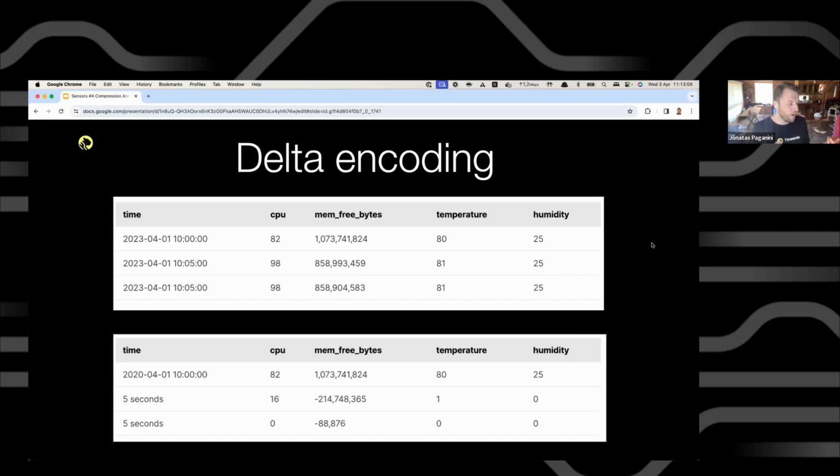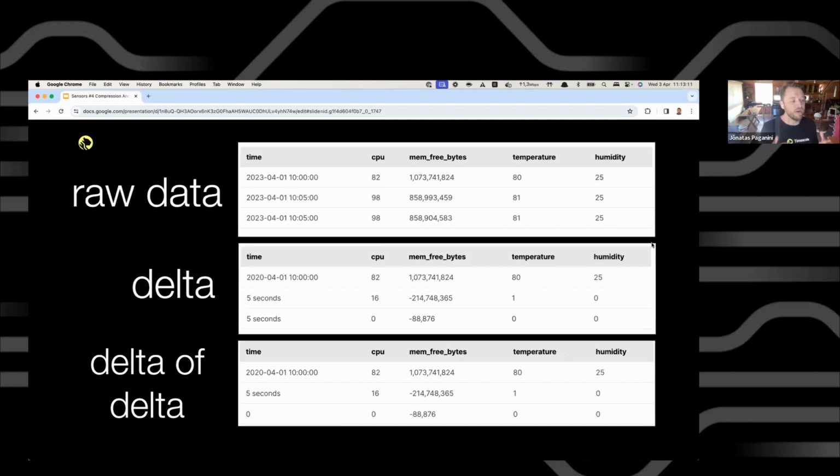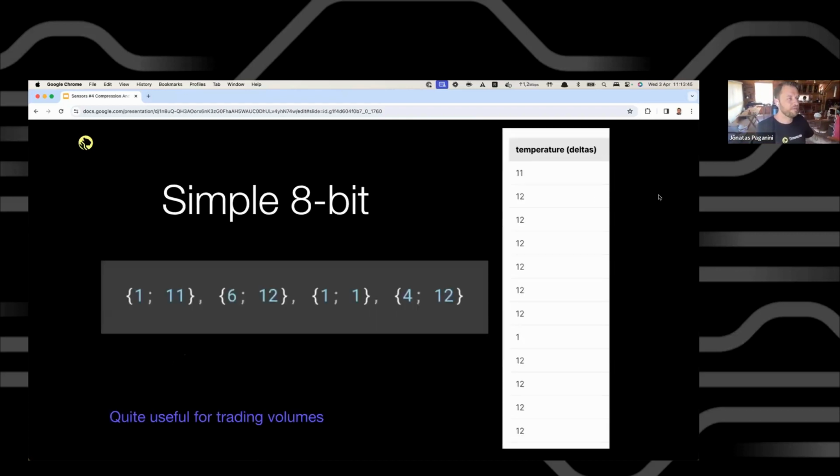And then you can think, wow, we can go one level deeper and get the deltas of the deltas and make it even smaller. For example, here you see the time. Time is coming with a 5 second delta from the first one, but the delta of the delta will just make it 0, right? You keep getting things shorter and shorter, and in the end, unfolding such expressions is quite easy, and it's not that expensive. So this is one type of algorithm.